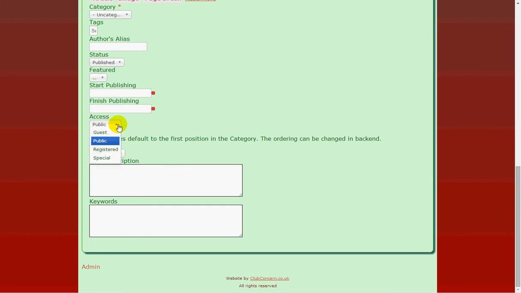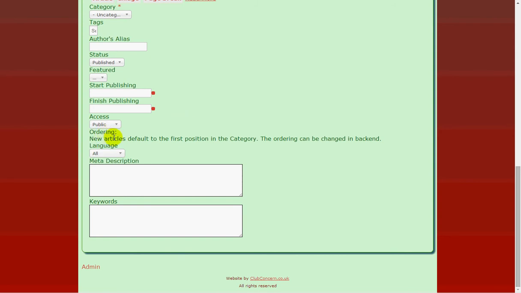But you may choose that certain piece of information is only intended to be seen by registered users, for instance, which not everybody has got people registering on their website. But if you, for instance, want to show sensitive information to only certain people, you would ask those certain people to register on the website, and only they, after they sign in on the website, will be able to see anything that is published as registered.